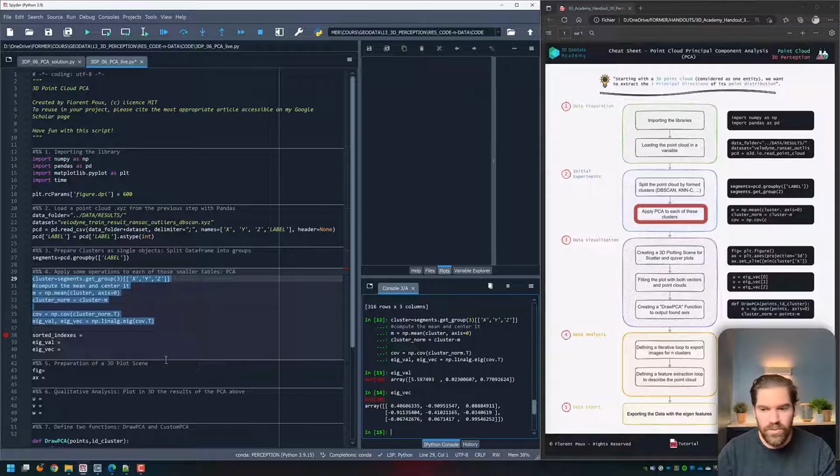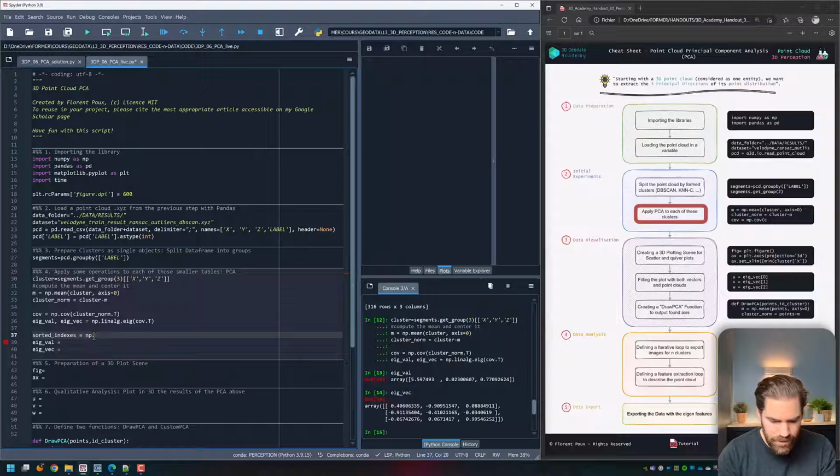And what I like to do is to sort things in descending order, from the highest to the lowest element. So that means that the third eigenvalue is linked to the normal vector, okay? And the maximum variance will be the first eigenvalue, okay? So for that, I will show you the argsort function, which will sort elements, np.argsort. We will take the eigenvalues because this is what guides which vector is the most important, or which variance is maximized.